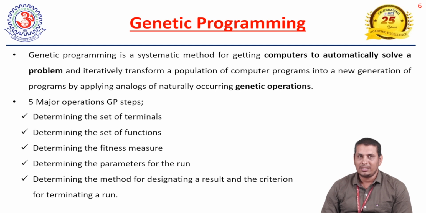Then the last one is to determine the method for designating a result. How can I derive the result? Because if I deploy one set of mutation process and that mutation algorithm is not working or not efficient, then immediately I need to choose the next alternative mutation algorithm. I am not supposed to depend on the same algorithm and try to deploy it in different environments. Changing environments is not good; instead, we can change the type of algorithms that we are implementing.